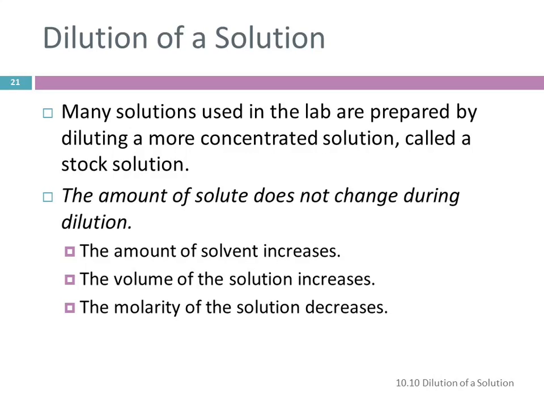Why don't we freeze gallons of regular orange juice? Would that take up a lot of space in your freezer? Yeah. By taking the water out and concentrating it, now you've got that whole gallon in a little can. Well, it's half a gallon. You've got it in a little can. It's easier to bring home from the store. It costs less for them to ship all over the place, right? It's convenient. Chemists use stock solutions for the same reason. It's convenient.